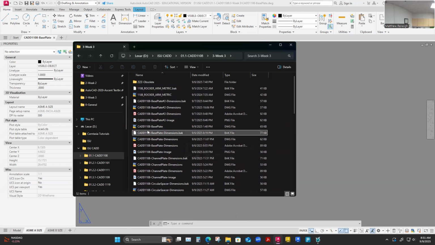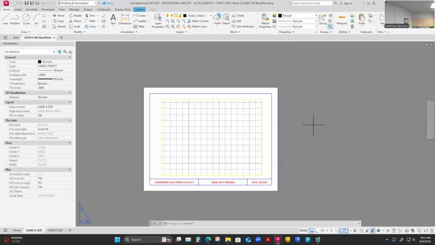What I really wanted was the CAD base plate as a DWG file. I should have written "in class" on mine. So I could rename that. If you have a file open, it's not going to let me rename it while it's open. But let's say I didn't love the name of this and I would just like to rename it.